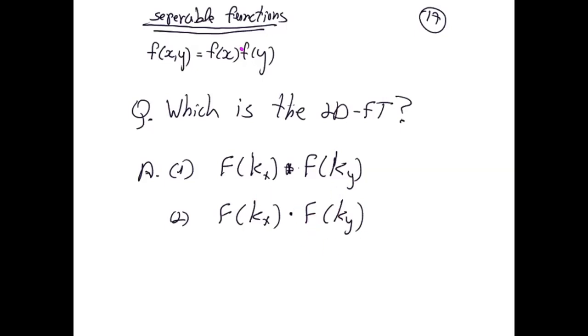And the reason is, if I put a double integral over these, because one is a function of x and one is a function of y, I can just separate into two integrals and multiply them together. It would have been a convolution if this had an x and y, and this had an x and y, but otherwise it doesn't. It's not a convolution. So if you have separable functions, then the Fourier transform is a multiplication of those separable functions. That was a tricky question, but it happens quite a bit.